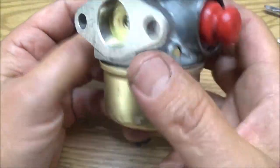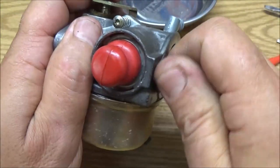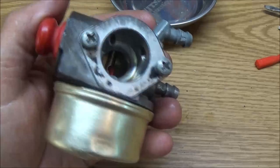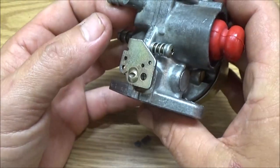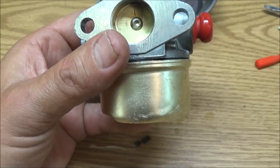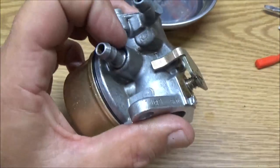But yeah, I would like to rebuild it, but I just think I'm just gonna put a new carb on it for the money. It's free shipping, you know. Shoot, we'll put a new one on it. But let's go put this back on and see if it helped any.